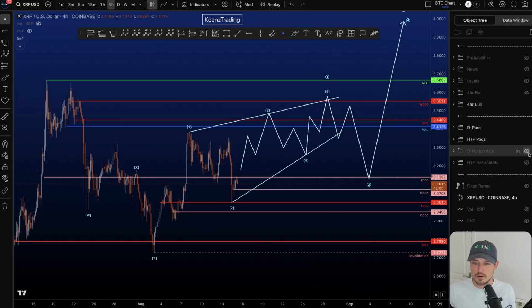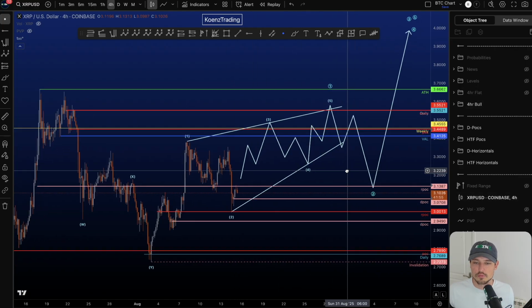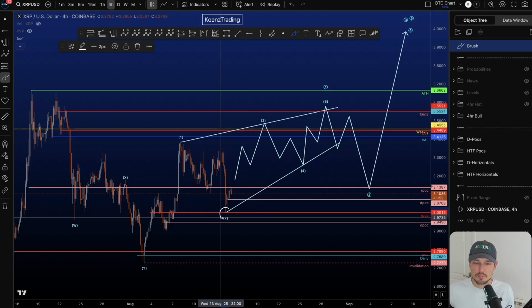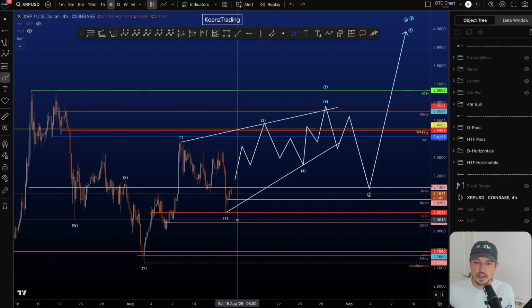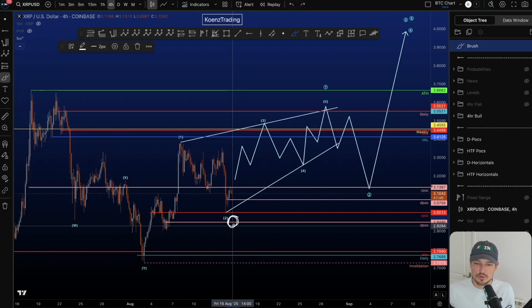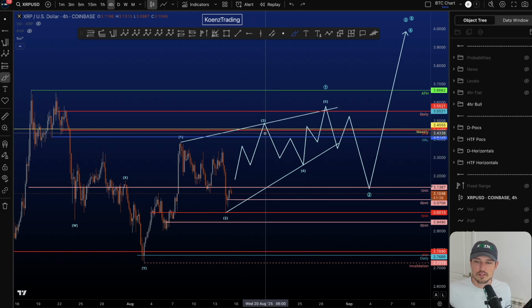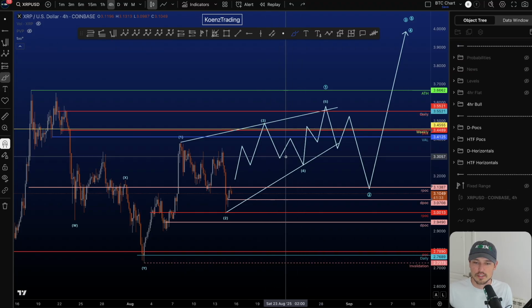If I open my horizontal levels, you can see how I have designed these lines here on my chart around the areas of support and resistance. Currently, price is finding support on the range point of control of this area over here. If it goes to the downside a bit more, we still have more support here at 2.949. As we are looking for a move to the upside and then wave 3, an interesting target can be 3.44 where we have a little bit of resistance.